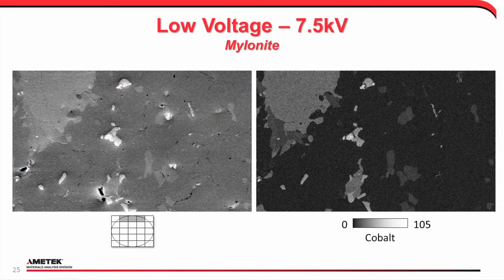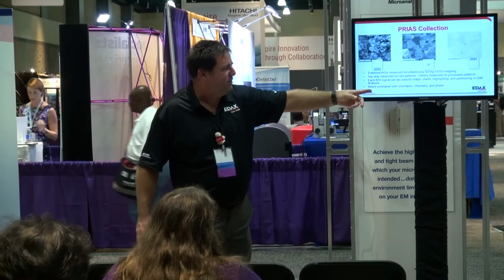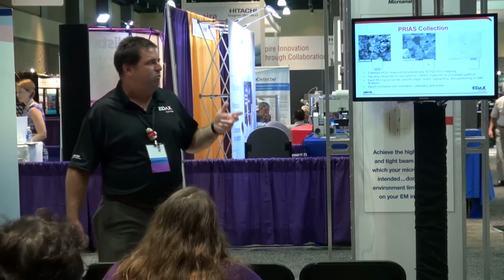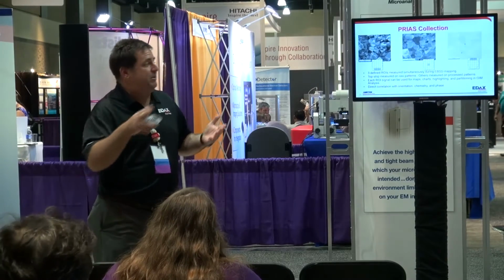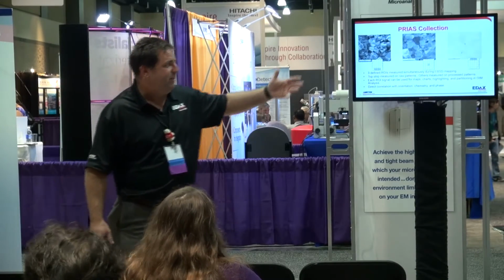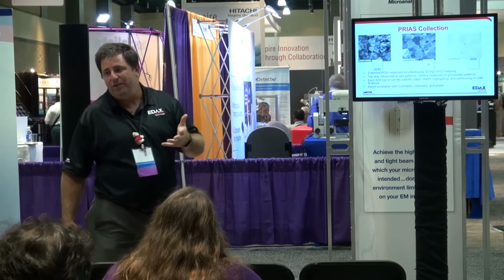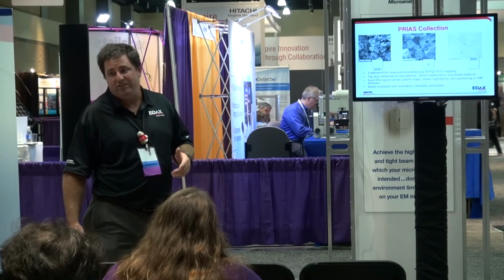So that's PRIAS Live. That's the first third of the information, where it can be used as just an imaging technique. We don't have to do any EBSD mapping. This is a mode where we do the three predefined ROIs and the signal is saved. Basically, when you've measured this, you're measuring the orientation, the chemistry, and the phase at the same point as well. So you're able to correlate whatever we see here with quantifiable microstructure. If you find that something in the PRIAS corresponds to something in the material, that's going to be a link that lets us say, maybe we don't need to do all the measurements later on. Maybe we can just look for a PRIAS Live image at that point.